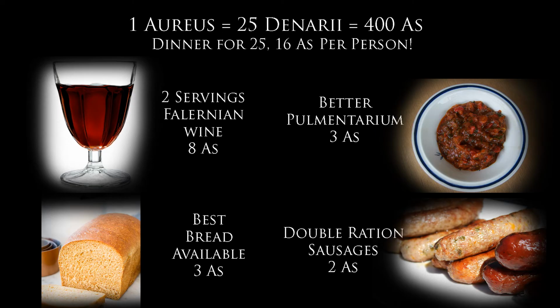Okay, let's once again get the good stuff. I want everyone to get drunk on Falernian wine, so each person is drinking 2 sextarii, over a liter of the best wine. Each person is also eating the best white bread, which I'm going to estimate per loaf, so quite a lot of food as well, at 3 asses. The 2 asses pulmentarium isn't enough. I asked the innkeeper to make it better. Add some flavor, some spices, whatever, even if he's charging me an extra 3 asses for it instead of 2. And with the 2 asses per person left, we get the best meat. That amounts to 1 denarius per person, meaning with this gold aureus I could afford a banquet and a very strong hangover to 25 people.